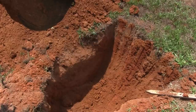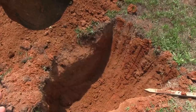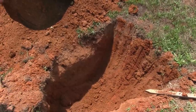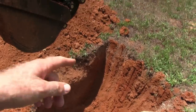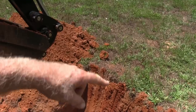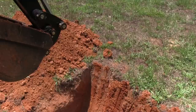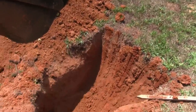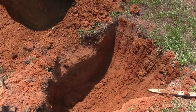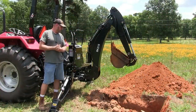Now, I've mentioned this many times in my videos, I have hard clay here, as you can see, and it's very dry, so the clay is actually breaking up like dirt, but usually it's clumps like that stuff over there. That's when it's wet. When it's moist, it comes out in clumps, and it sticks to everything, man. If you walk around on it, you'll end up with an extra 20-30 pounds of mud or clay on your boots. All right, guys, as you can see, it worked pretty darn good.